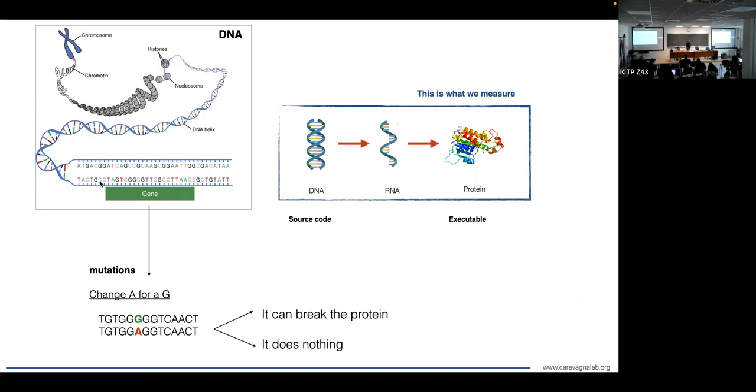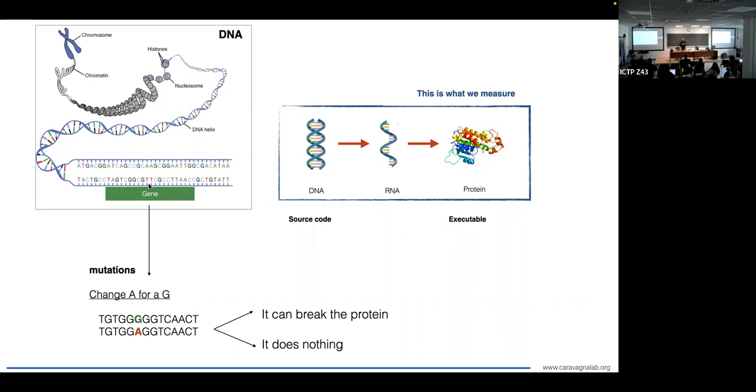And in fact, when we talk about the presence of mutations, we mean somatic mutations in this context mostly. We refer to the fact that we might have changes inside the sequence of nucleotides. Maybe most of these changes will make nothing, or will be completely uninfluential to the final outcome of the proteins, if we want to put it as simply as that. But some of these changes are going to be important in the sense that they might impair the production of protein, or they might lead proteins to have different shapes. And you probably heard of things like AlphaFold, this kind of deep learning prediction of protein structure, et cetera.